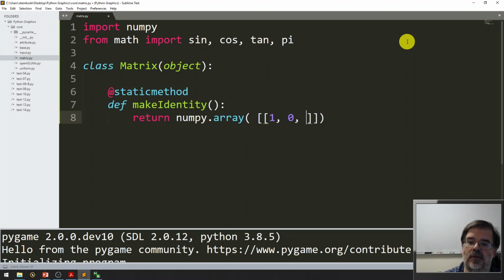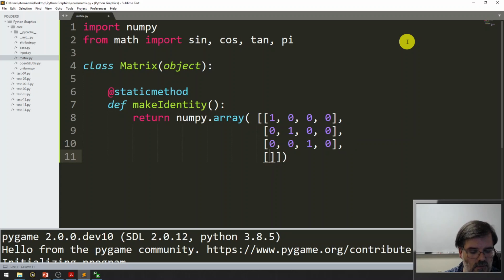First row is 1, 0, 0, 0. Next row, I like to line these up, 0, 1, 0, 0. Next row, 0, 0, 1, 0. Final row, 0, 0, 0, 1.